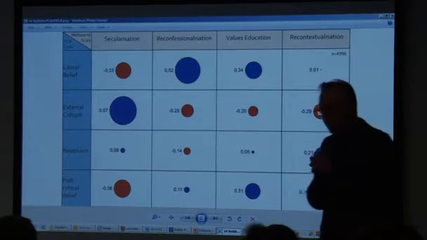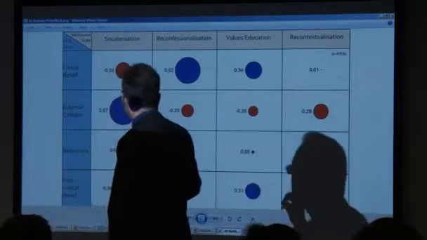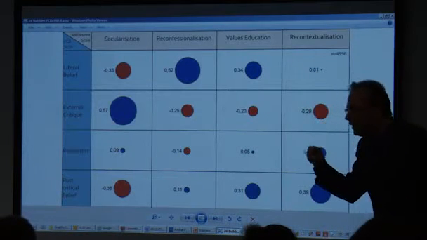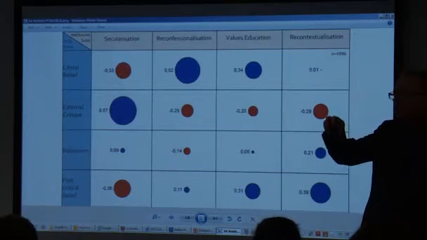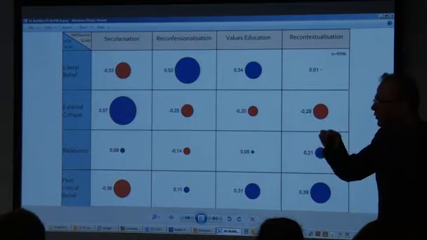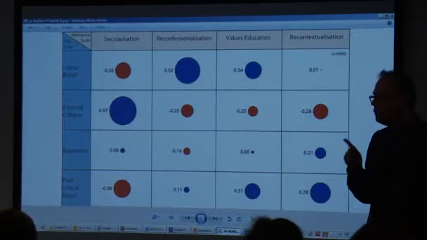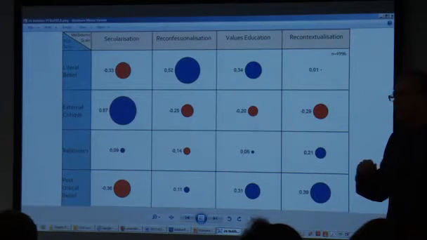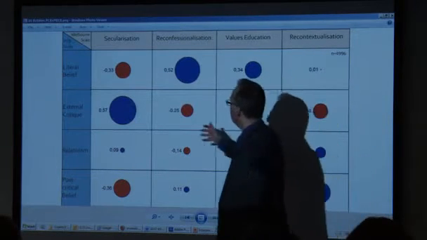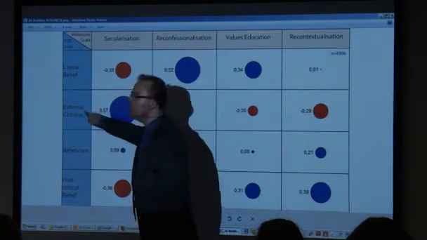Yeah, a very important remark methodologically. These bubbles do not say something about the quantitative presence and power of a certain pattern. That's a mistake that is often made in interpretations. To put it simply, you see, for example, the biggest bubble is between external critique and secularization. You see?